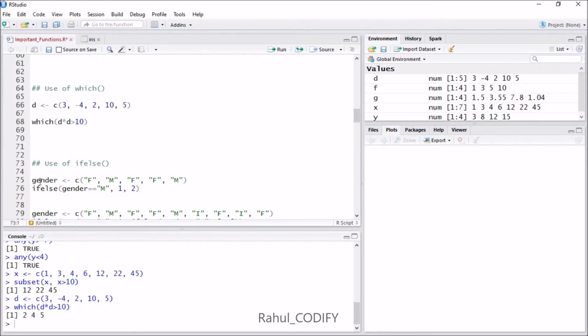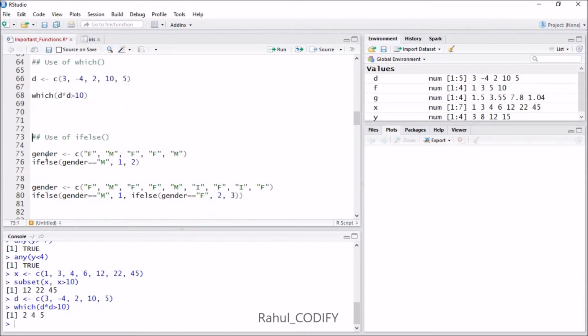Say you have an Excel sheet or a data frame in R in which a column contains coded values, like M for male, F for female, and for certain analysis you have to convert those characters to numerical values. Like if you are using this for modeling, and it acts as a dependent variable, you have to convert it in certain cases. So for conversion, this ifelse function is very useful.